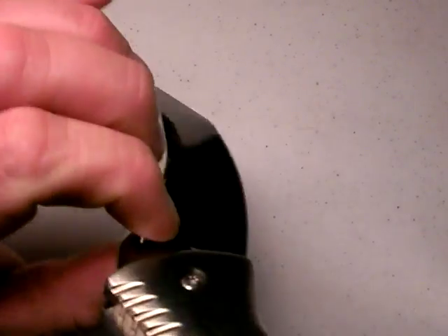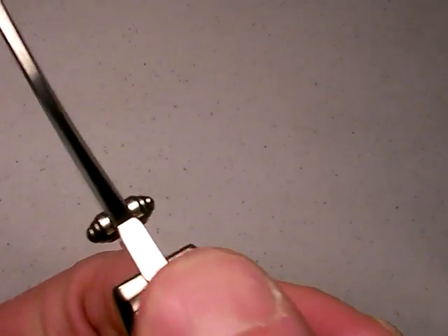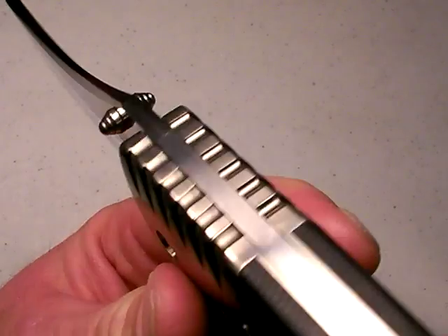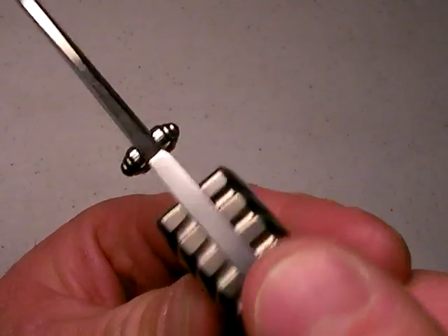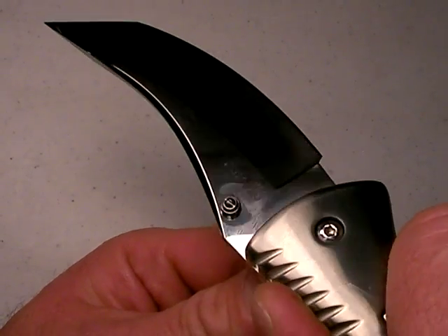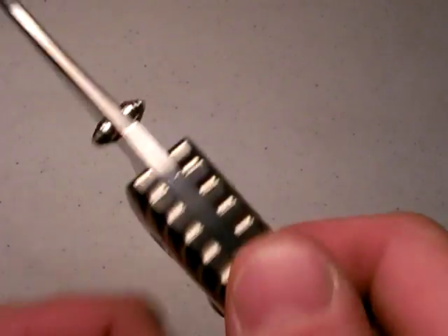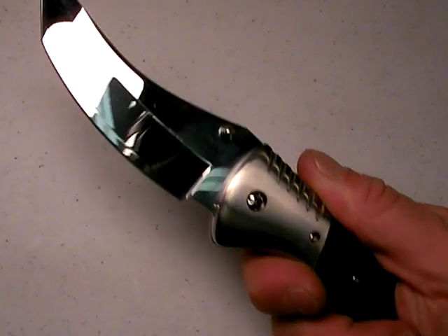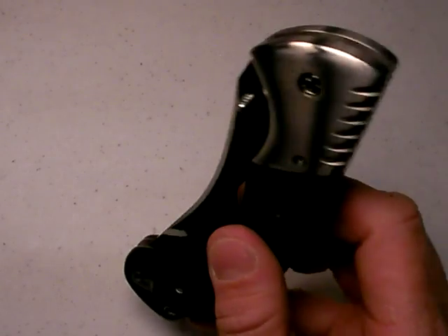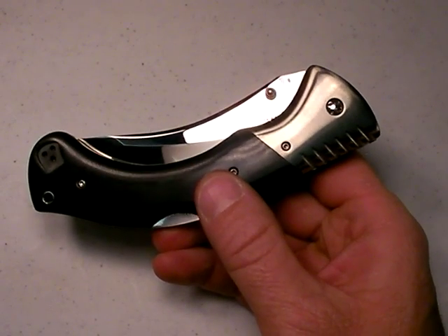I'm just going to knock the bad stuff out first — bad news is best delivered early and in great detail. The jimping here, although aesthetic and does add to the beauty of the knife, and it is a beautiful knife, the jimping is non-functional. Again, a big hit on the blade. This is a fighting knife — it should have serious jimping, preferably on the top and the bottom. Also, it's not a super lightweight knife. The Black Sable weighs 8.4 ounces, and that's chunky, truth be told.